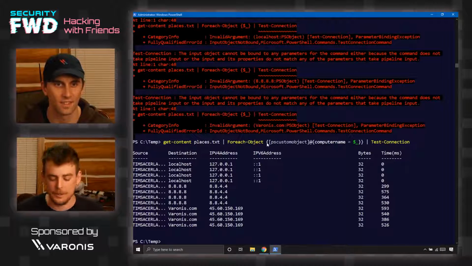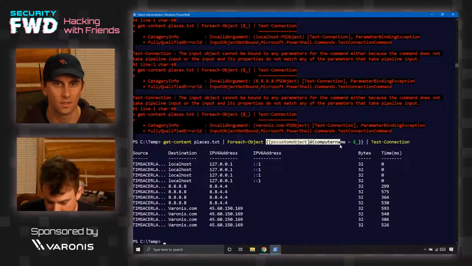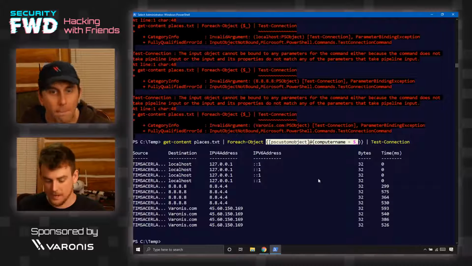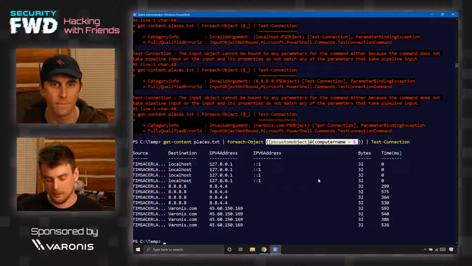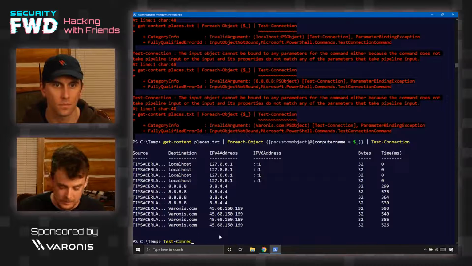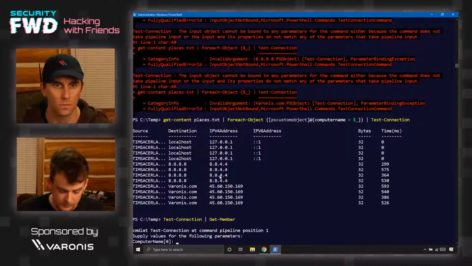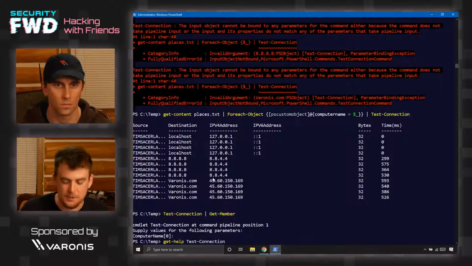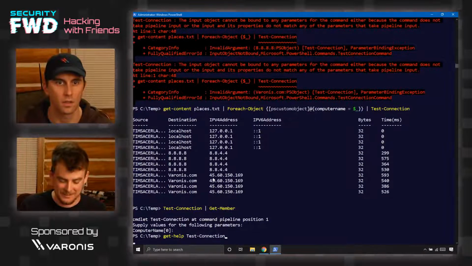Yeah, and what we're doing here is when we create a PSCustomObject, we're assigning each of those strings inside of that text file to a ComputerName value. And if we look at Get-Help Test-Connection, Test-Connection is not an object, so Get-Member doesn't work.